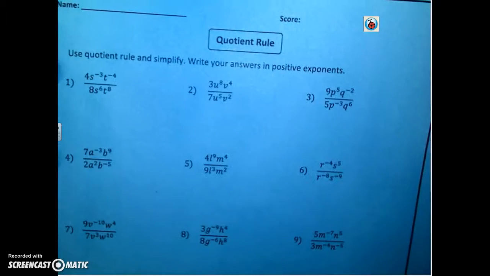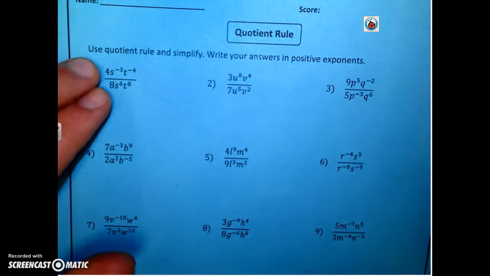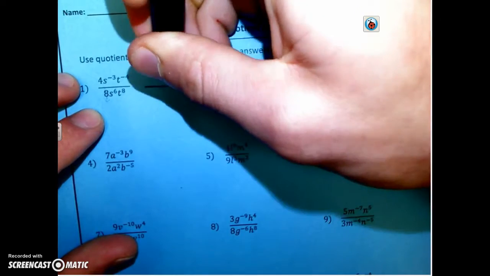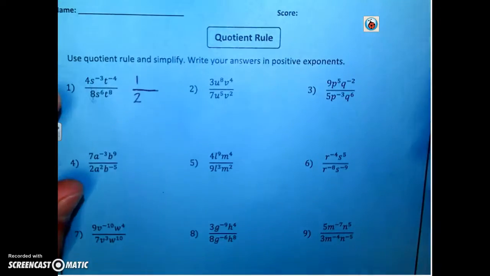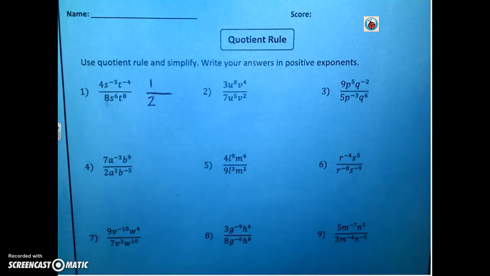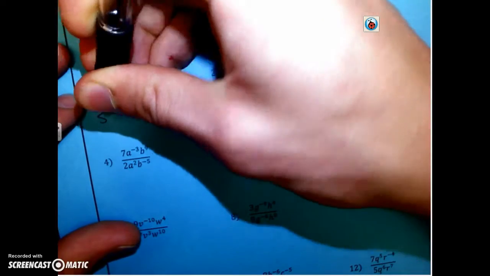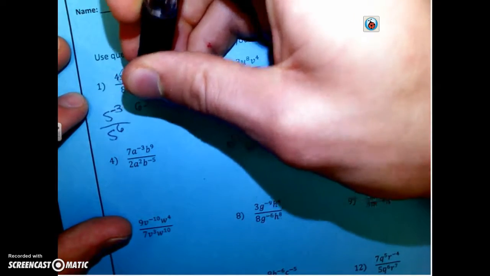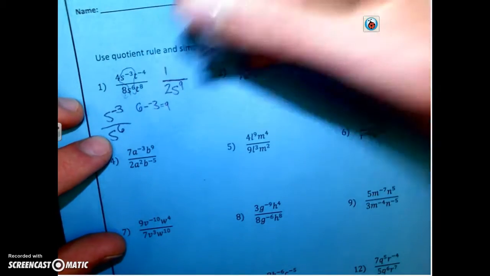All right. Here's the last rule that we'll be looking at in the homework, and that is the quotient rule. Important things to remember is that regular numbers still simplify like always. This 4 over 8 will still be a 1/2. Right? And then otherwise, this is us doing large exponent minus small exponent, or also switching around the negatives and then adding them, whichever way you want. All right, so if we're going to look at this, we're looking at s. A couple ways of thinking about it. You can do that, and then know that the s to the 9th power will be on the bottom.